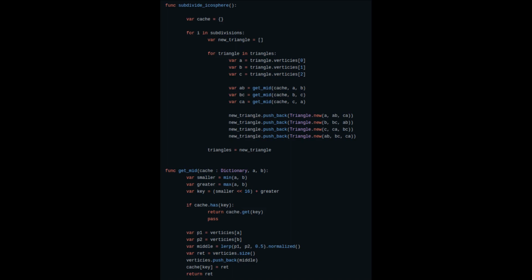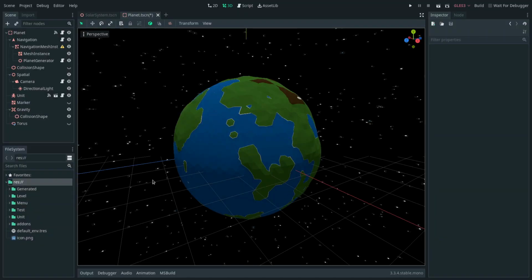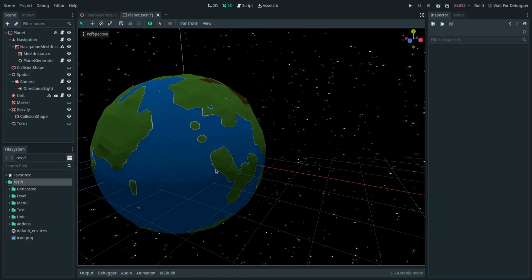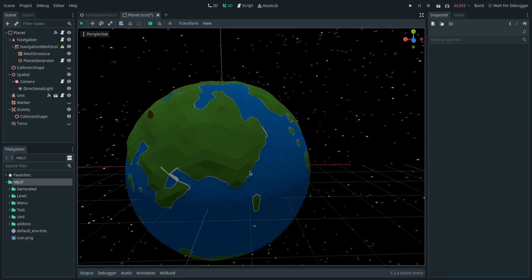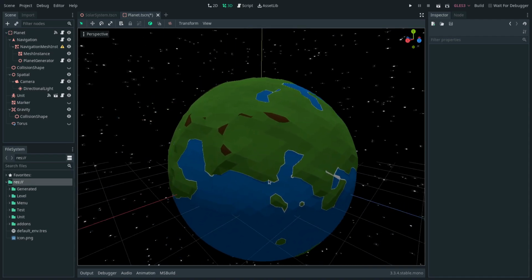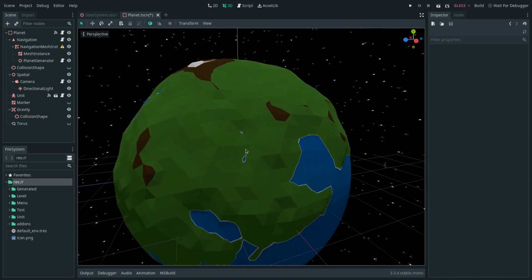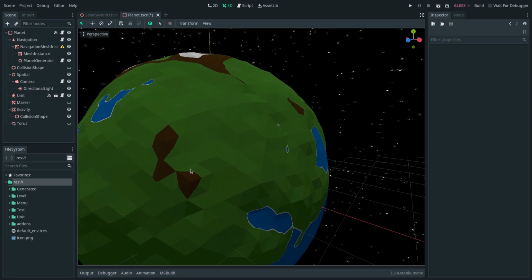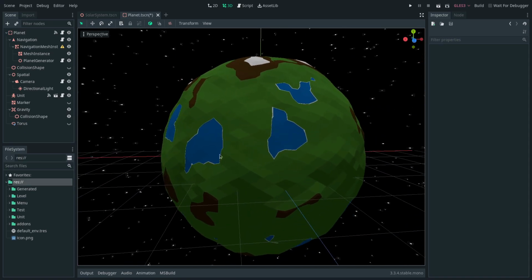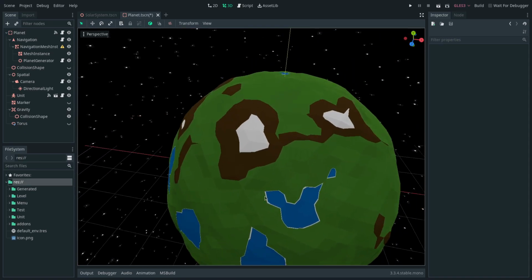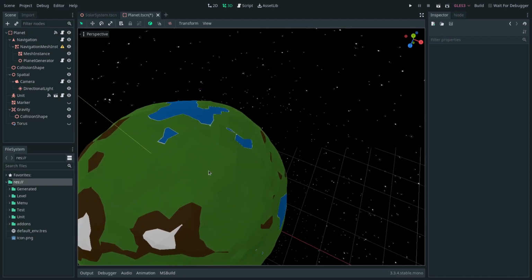Now that we have a sphere, some deformation would be nice. Some mountains, some land, and some oceans would be nice. This vertex deformation can also be done in a shader. In a shader, I can change the position of a vertex, but I didn't want to do this in my project. As always, when someone needs something random to be generated but in a nice pattern, one needs to use a noise. Not your classical noise, that doesn't look good. Noise like this looks good. It's random and looking nice.